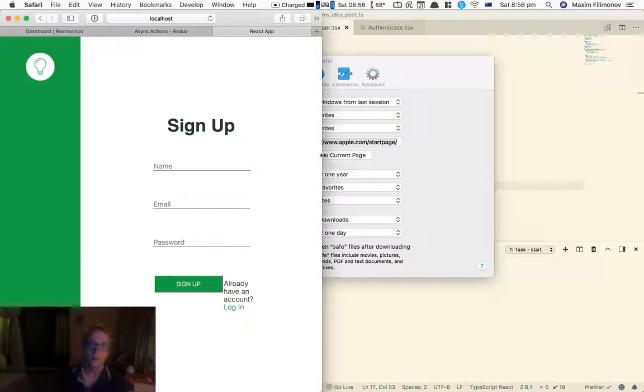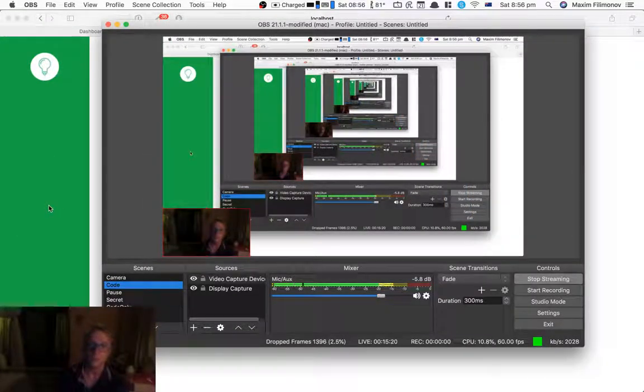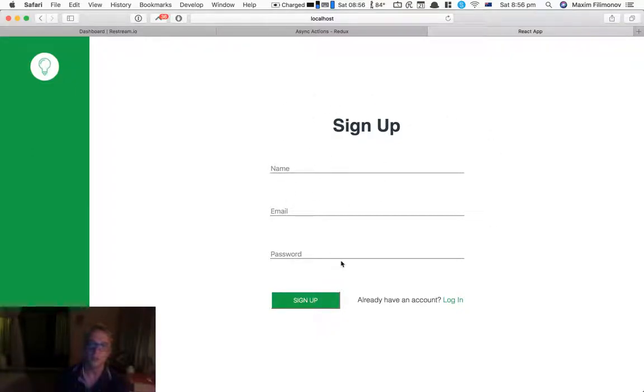Okay, cool. So this application kind of looks bad when it's small. But here's the interesting part about the state in this application, and this is where Redux usually comes in, or whatever library we'll use. This guy is a registration form. When you register, the sidebar needs to show you the user avatar. And those two things are not related. The sidebar is there even if you're not logged in. It just shows this thing, and then it needs to show the avatar. So you kind of need to have something where you store that state. And the usual candidate would be Redux, MobX, Flux, whatever state management library you prefer to use.